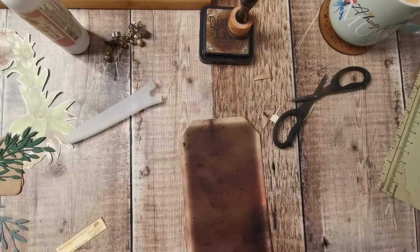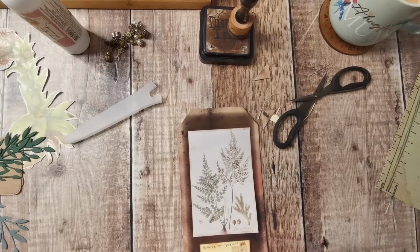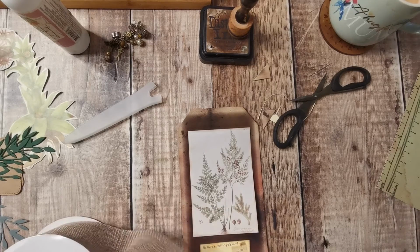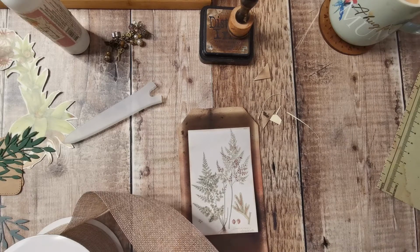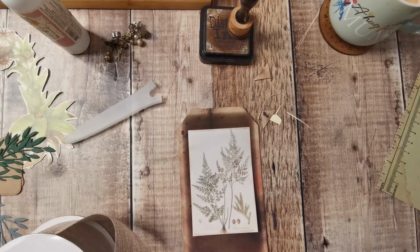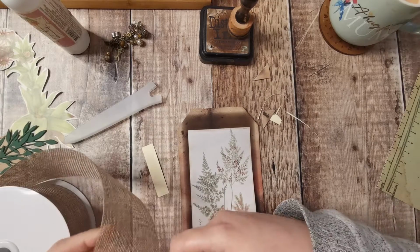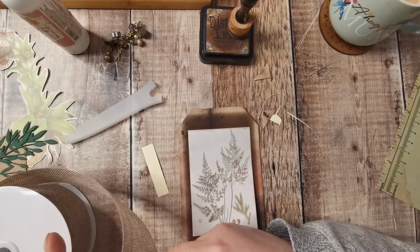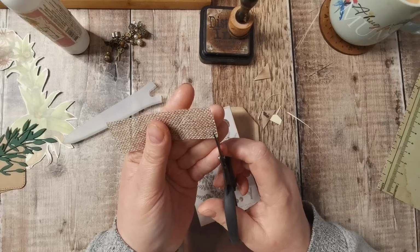Pop that there. So we're going to have that there. I'm going to put something else underneath that. And that there. So let's have a think. Just leaning over to get some burlap. I'm wondering about if to put that on there. Up just a little bit more. Sorry, I've veered off a little bit. So that's that. Let's just straighten it up a little bit.